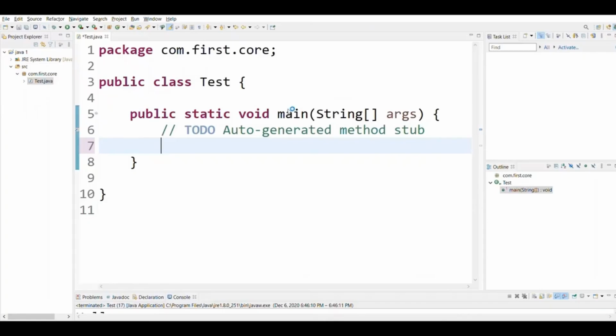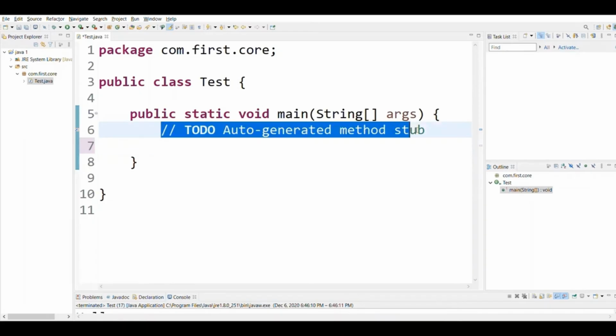Guys, now we are going to write our program. After creating the test.java class, that screen will appear. Now we are going to create our first Java program.